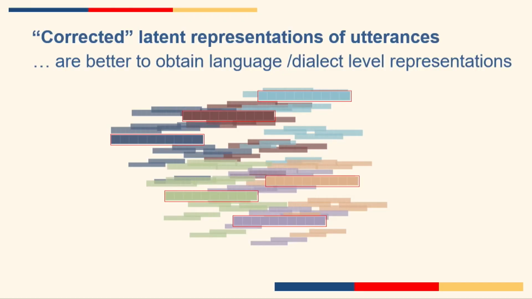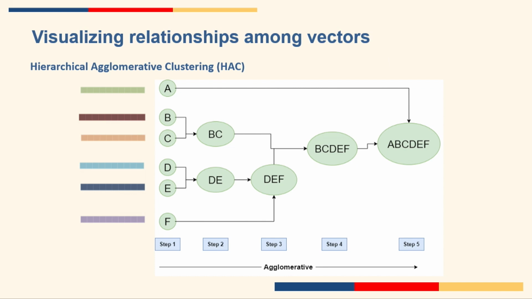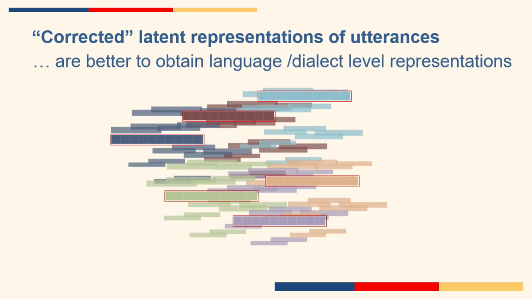So yeah, but anyway, we can do this, calculate the means. And of course, when we have the means, then we have one vector, a little bit corrected, like before, one vector per dialect or one vector per language. And now we are done. We have a numerical representation of language diversity, right? We know that the closer these vectors are, the more similar the given dialects are, and the further apart they are, the more different they are from each other in whatever features this black box captures.